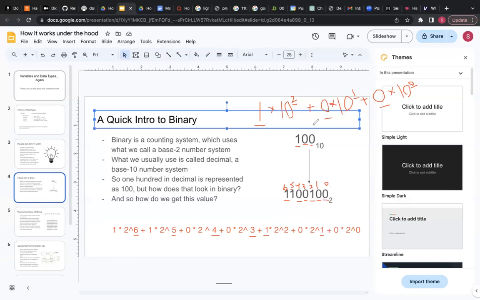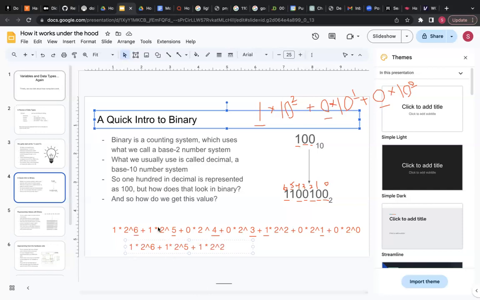And that ends up giving us 100, because if we take all the values that don't multiply by 0, we're going to be left with 1 times 2 to the power of 6 plus 1 times 2 to the power of 5 plus 1 times 2 to the power of 2.